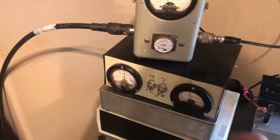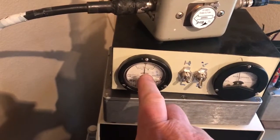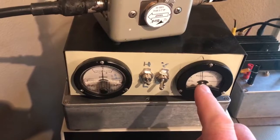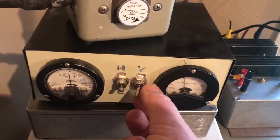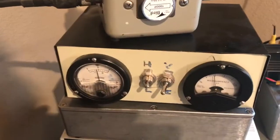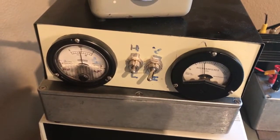Then into a phase meter. This meter shows the relative phase to see if we're actually in resonance. If it's sitting in the middle like it is at the moment, it means that the antenna is resonant. This meter here, you can switch between voltage and current, and it's actually measuring the impedance of 50 ohms. If we flick between voltage and current, hopefully the meter doesn't move very much — not a lot. So we're matched very very well. We keep an eye on the resonance of the antenna and also the impedance, which will change with the weather and wind.